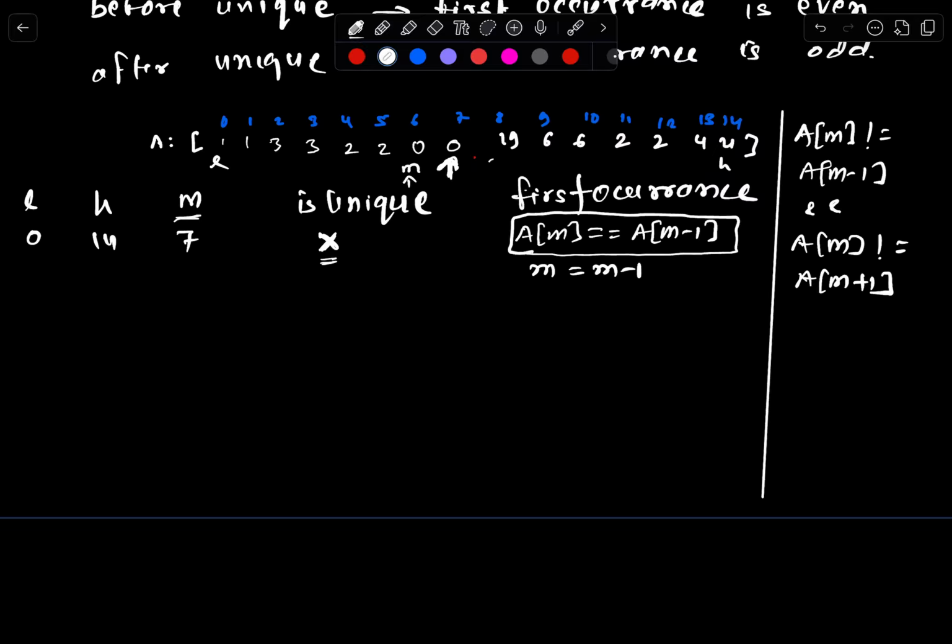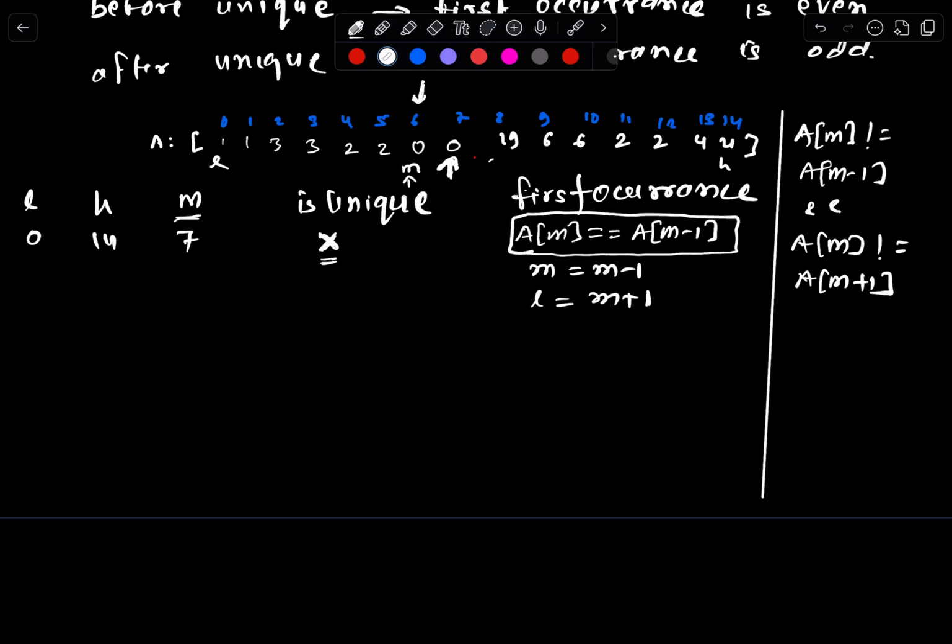Got the point? So this is here at the even index, and because we are now at the even index here, my unique element will be present on the right side. So I will update my L to m plus 1.